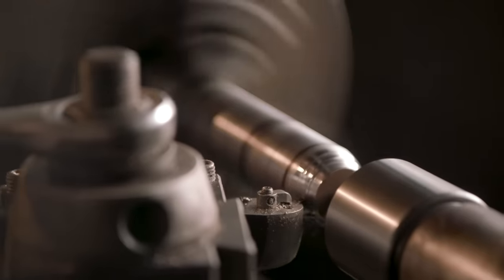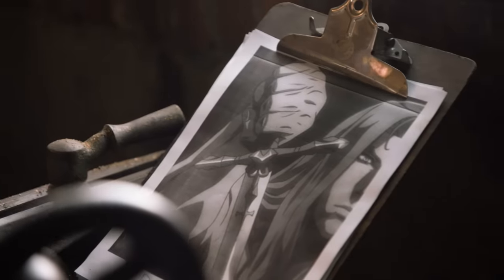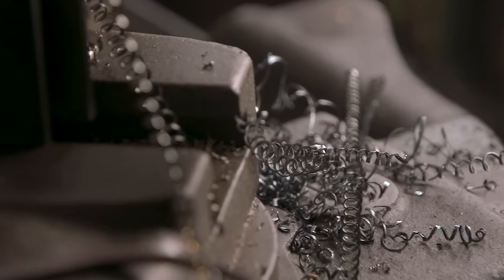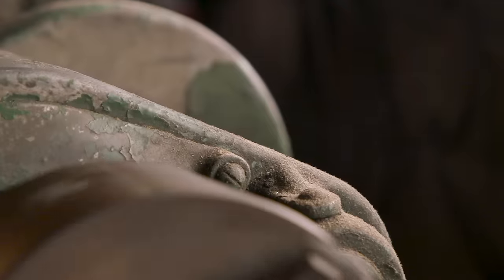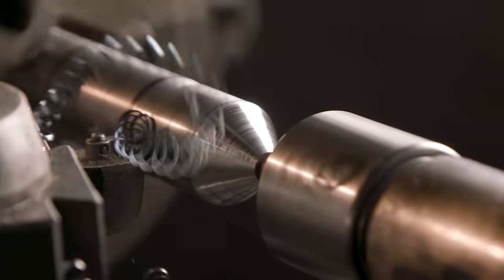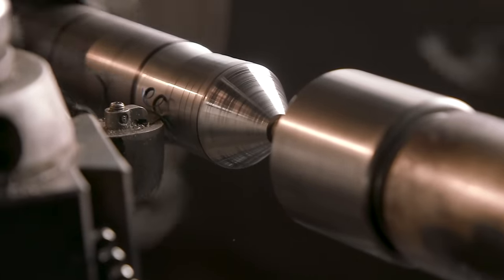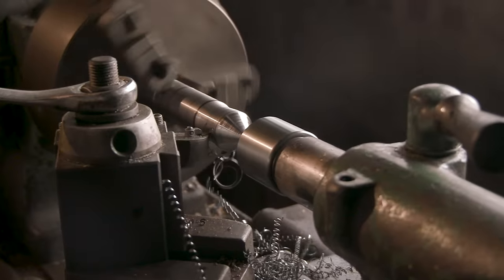Sometimes you're going to see some faceting, and Matt's going to make some decisions how he's going to lay that out. But I'm going to get that basic form done for him. It's going to be lathe turned on both sides. The center block, which will be round, we'll take to the mill. We'll cut it flat and make the slot for the blade to go through and things like that. Matt will get into it and get it completely right.